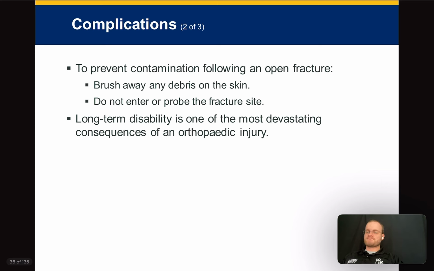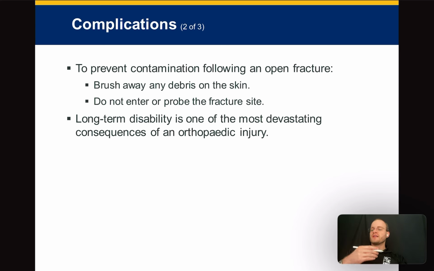And so if you have an open fracture, to prevent contamination, remember, what's an open fracture? This is any time you have an opening of the skin with an underlying fracture. Does the bone have to be sticking out? No, it does not. It just has to have open skin around a fracture area, okay?